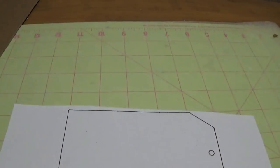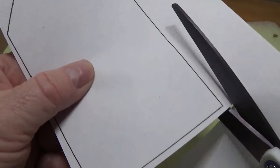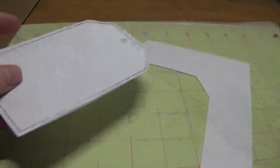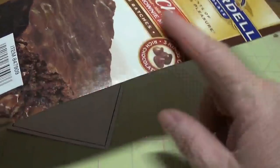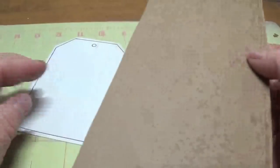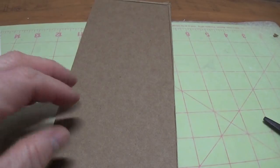So you're going to need one of these tags. I'll set this aside, and I'm just going to rough cut it fairly close to the line, like so. And then I'm going to take a piece of nice cardboard, and I like to use the boxes from the bulk food items that you can buy at Costco. And my daughter-in-law saves most of those for me because I have little use for bulk food items.